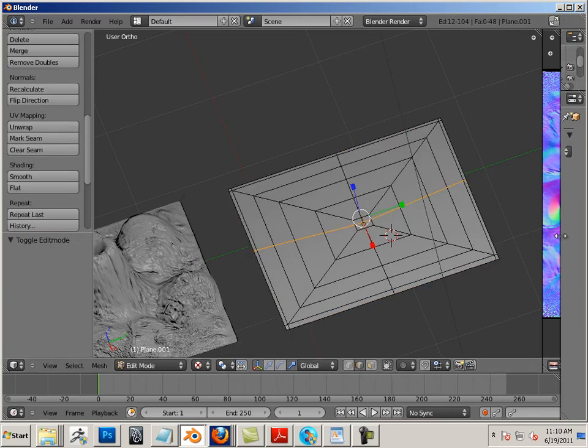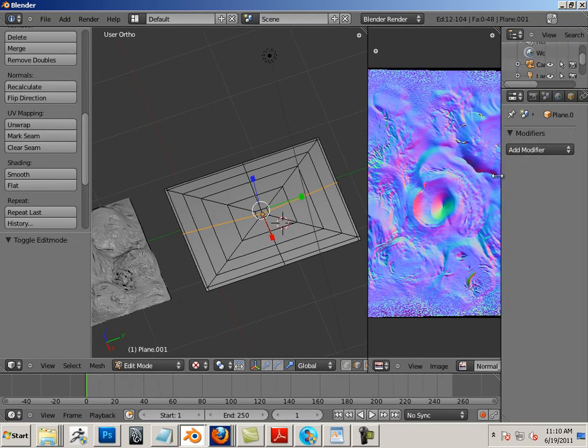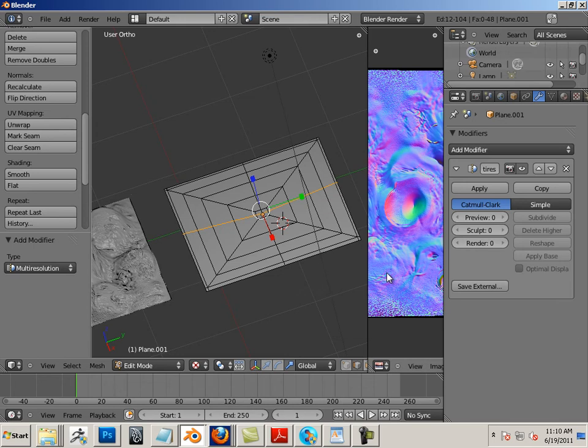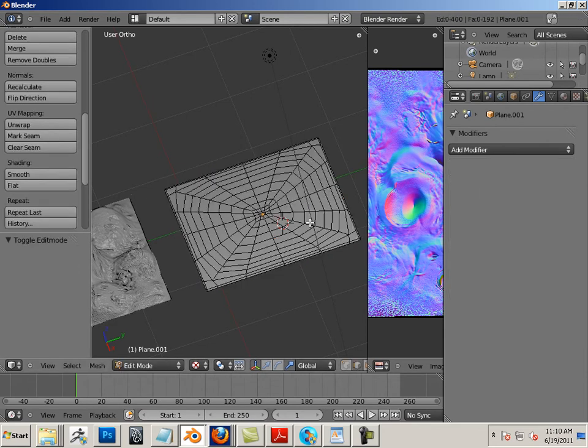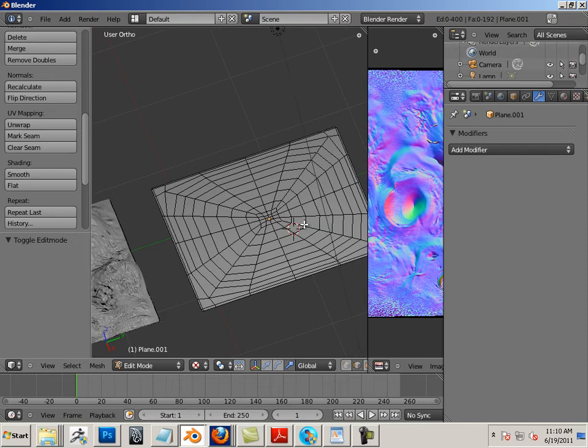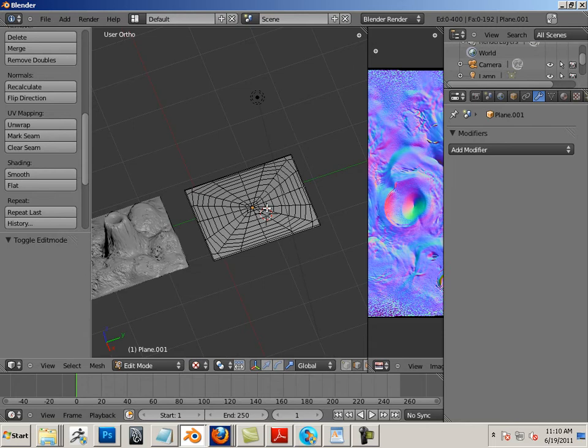And now that I have this spider web, we're going to do something with it. As soon as I get this menu out, take this off to the side. There we go. And we're going to add a multi-res, subdivide it. And then I'm going to apply the subdivide. That means I have something like this. Well, this spider web will greatly increase the amount of detail I can put into something that looks like this. Okay. Because it'll stretch, where this one would not stretch.